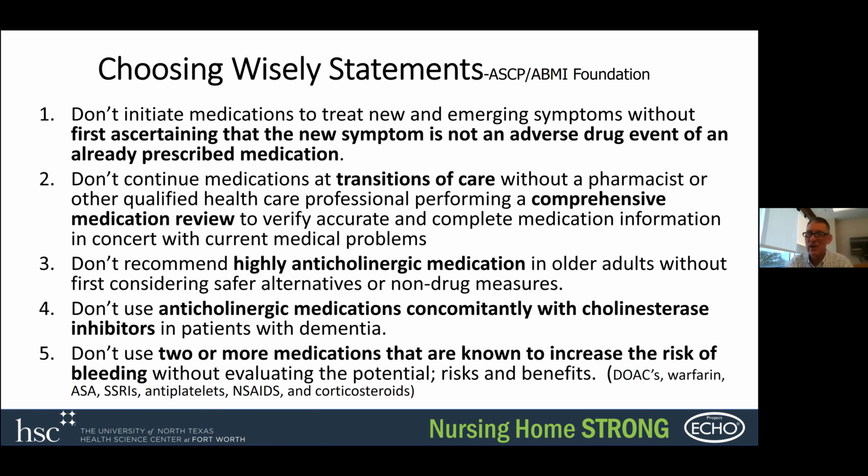All right, let's kind of go. There's a few statements here. I won't have a lot of time to mention, I just wanted you to know about them. I know ASCAP has this Choosing Wisely statement. I think AMDA has a larger list. ASCAP has just these 5 different categories dealing with anticholinergic medications, transitions of care, and making sure that you don't have a prescribing cascade going on and how to stop that. Larger statements you'll see with AMDA, and Choosing Wisely is something you can Google and just see what's on the top list. These are very helpful to help you focus in on what areas you want to work on.